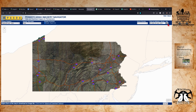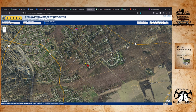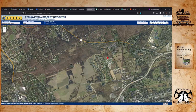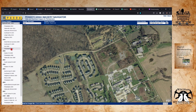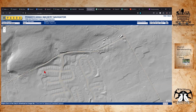All right. Usually this will work the first time. It did. Look at that. Once again, we need to take a moment to reorient ourselves. We will zoom out a little, and we can already find ourselves right over here. So this is home base. We will click there. Now, this site is pretty easy to use once you get past that entry of the address. We're going to scroll down to the bottom until you see LiDAR Topo. What we will do is switch to statewide LiDAR Hillshade.